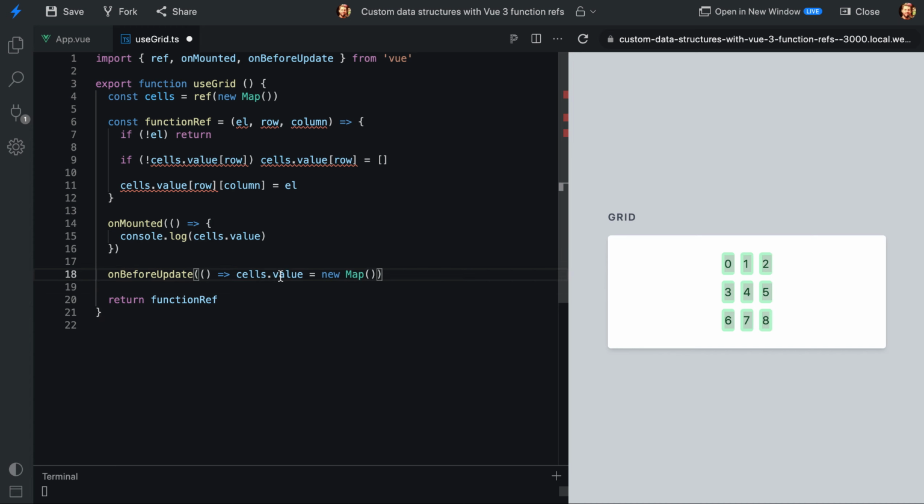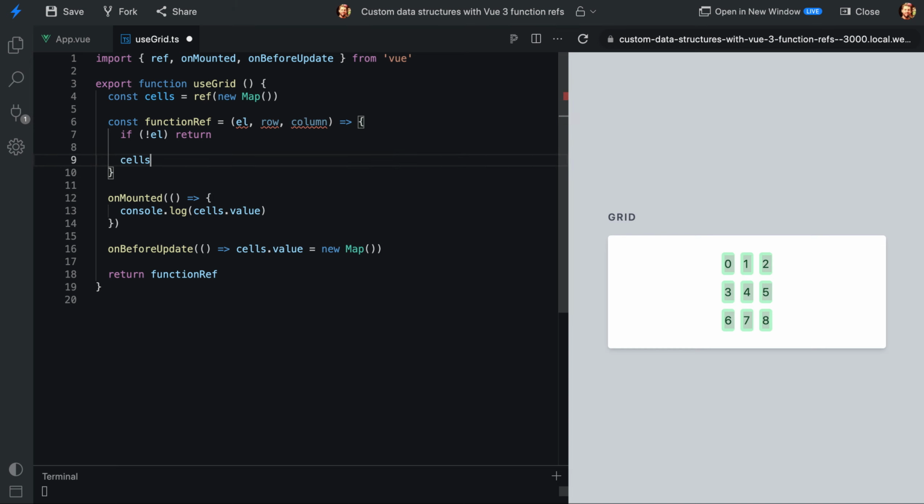This basically will ensure that our reactive reference doesn't contain any stale data if this table gets filtered or sorted or whatever. Emptying this out between each update cycle is going to make sure that our function ref refills it with the new elements in the correct order, matching the way that they're rendered in the DOM. That's a little detail that I think we covered in episode 2 of the original series when we were looking at rendering lists, and it applies for these kinds of custom data structures as well. Anytime things might be changing order or changing length or whatever, you want to be emptying out your data structure in between render cycles.